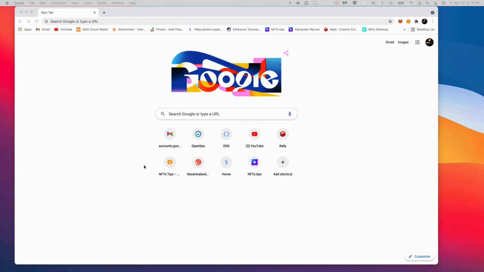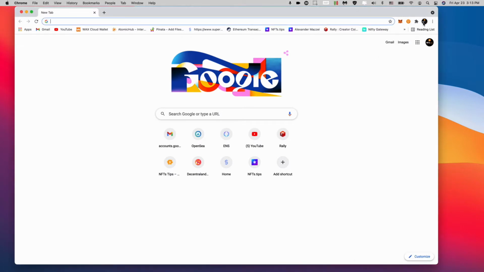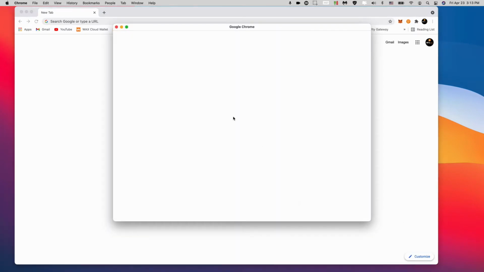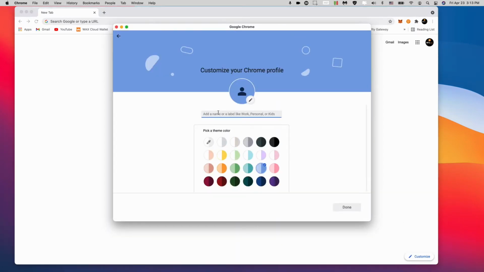onto this platform. So the first question is how do we... I'm going to show you a little trick. I'm going to show you how we're going to start. We're going to start by creating a new Google Chrome profile. Everything in this whole world is Google Chrome, Brave, or Firefox, but we're going to stick with Google Chrome. We're going to call this Tezos Wallet Demo 2021.